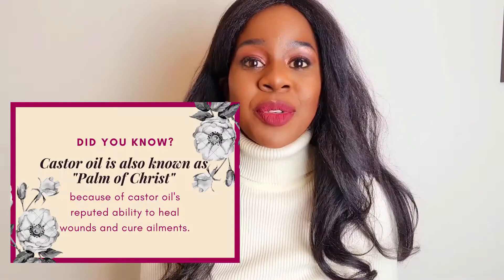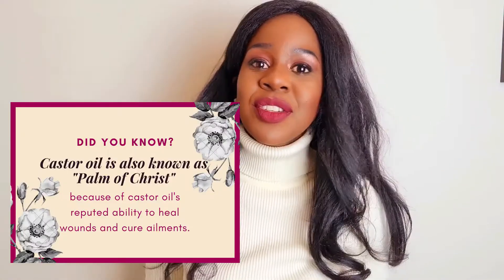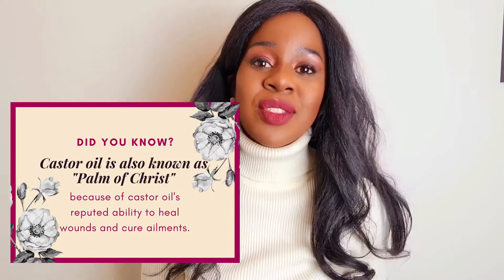Let me tell you about the amazing ways that you can use castor oil besides growing your hair, your lashes, and your eyebrows. It's way more than just an affordable beauty product. Castor oil has been used for over 200 years to cleanse the colon, to remove blockages and stagnation from your GI tract. It's used to stimulate the lymphatic system. It relieves constipation and it breaks up scar tissue.